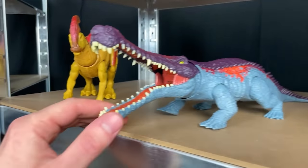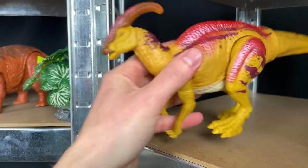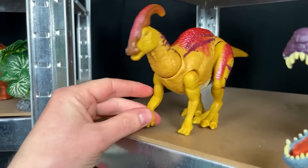Moving on over here, we've got this awesomely covered sarcophagus. Over here, we've got this yellow dinosaur with the red top and that huge horn, but I'm not sure what kind of dinosaur this is. Do you know? Why don't you let me know in the comments below?